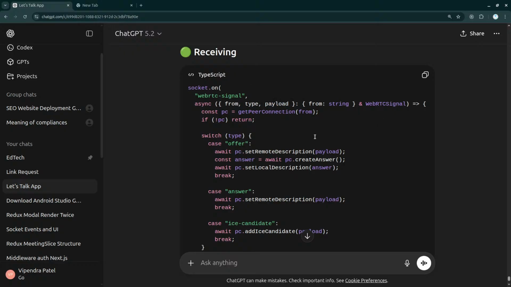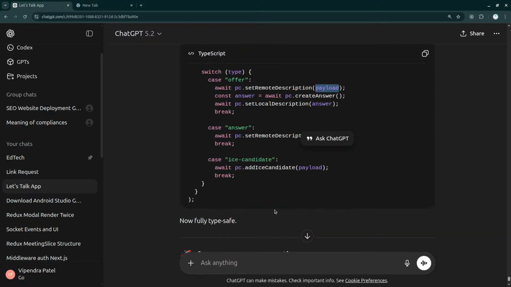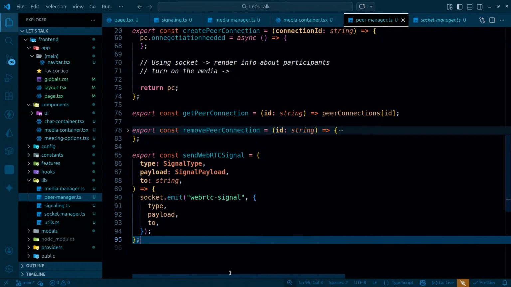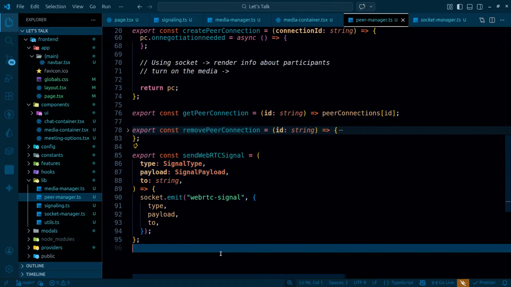Let's forget about all these things. From is actually gonna be string. What am I supposed to be doing here? If that is the offer, set peer connection payload, I'm just simply setting it directly over here. Payload in the sense it contains everything else, so I don't really need to worry about it. Similarly, the same thing is gonna be happening with this as well. So let's continue. The code is not gonna be exactly just like ChatGPT, but yeah, it's gonna be right.